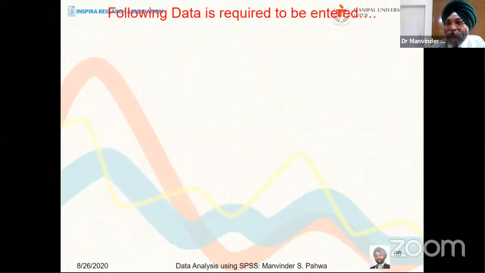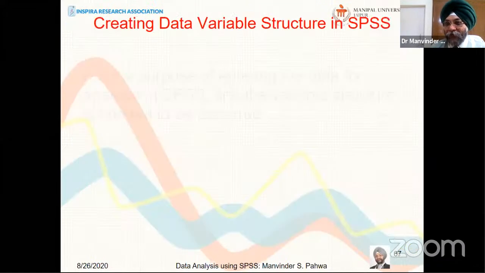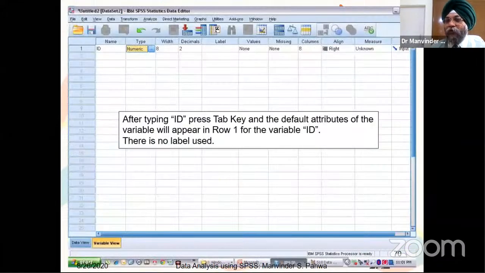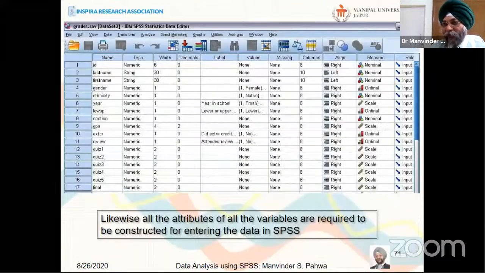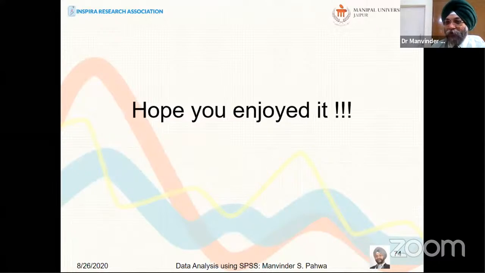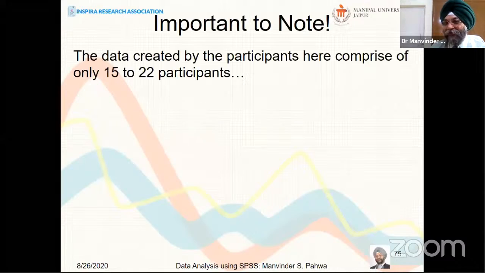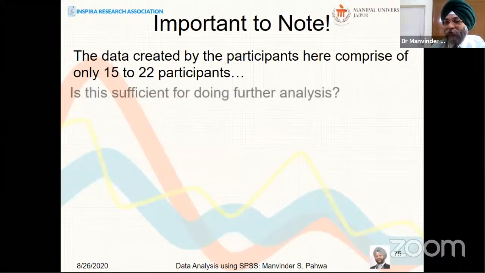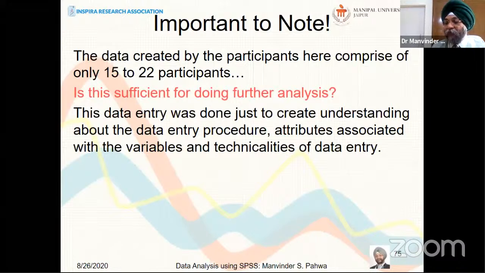That's why I have sent all of you one file, which you received just half an hour before the class. I intentionally did it. Otherwise, those of you who were doing all this work, the practice session, would have been at ease, thinking the file will be given and the remaining work will be done. So why enter this bias? But those who have done it, I am thankful to all of you, because you have learned it, and your learning gives me satisfaction. That's why I have done it.